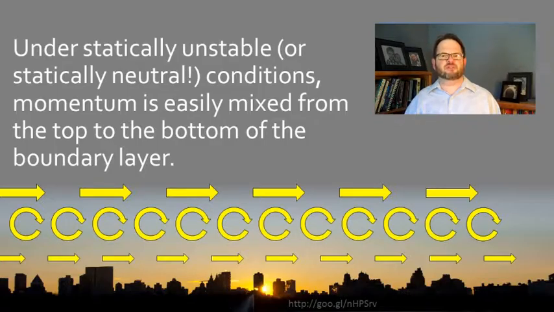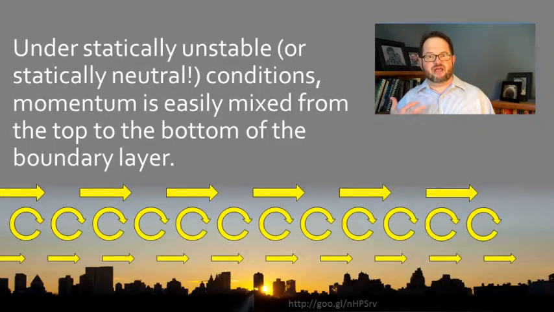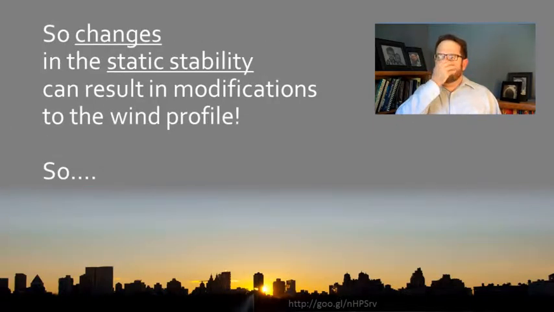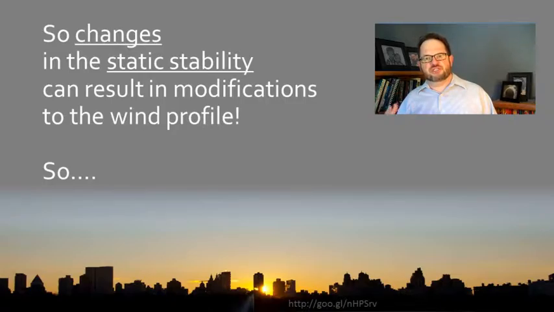And again, that's what the next couple of lectures are going to be about: how static stability ends up telling us important things about what kind of profile to expect of the winds at the kind of levels where wind turbines are and so on. So changes in wind and static stability are hugely important in modifying the wind profile. So I guess we need to understand how you can make changes to a layer's static stability.